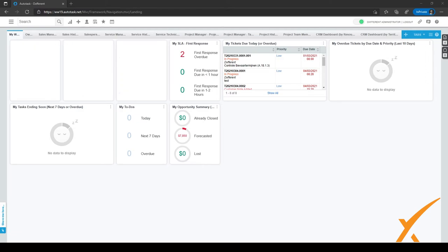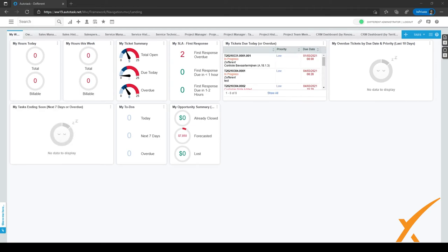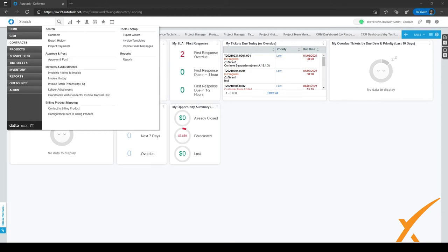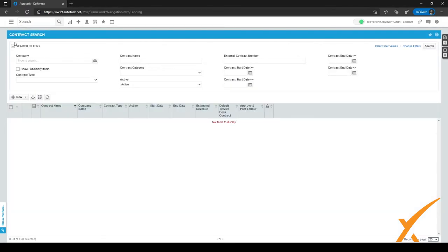Okay, so in Autotask, first I will show you where you can filter on the contract categories. So let's go to the contract search by going to the menu in the top left corner and going to contracts right here and just clicking on it. And as you can see, that will open the contract search. And in the contract search, right in the middle of the screen right here, we have contract category. So as you can see, I can just very easily filter on which category I might want to make visible. And after I've filtered on it, I can just click on search and all the contracts with those categories will just be visible for me.